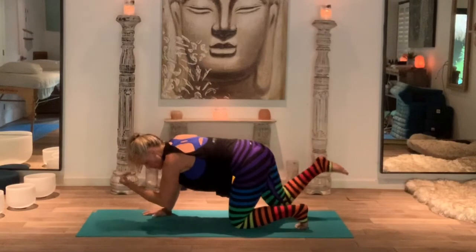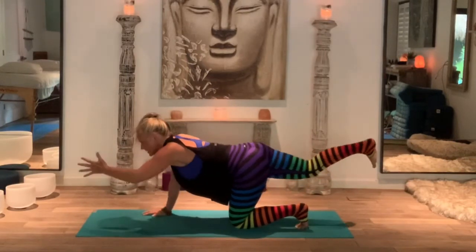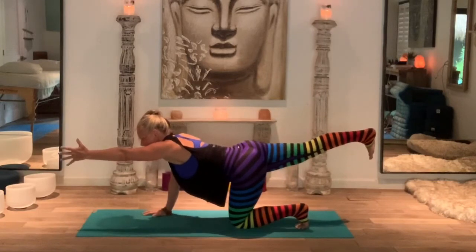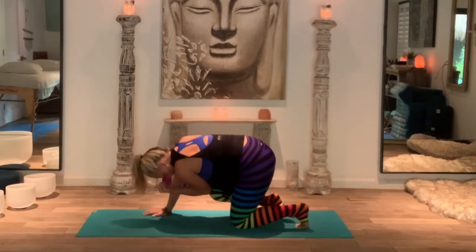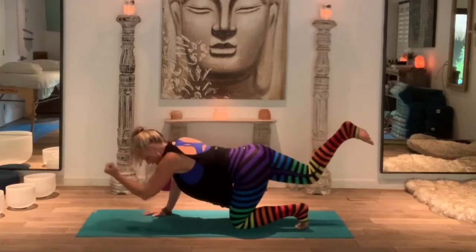Good. Inhale, elbow to knee connect. Draw in, balance. Exhale, extend and balance. And again, inhale, exhale. And again, one more time.